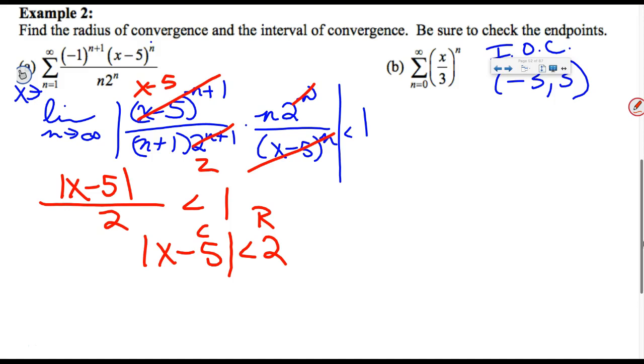That's not what most kids do. They revert to Algebra 1 and set up the inequality. You do you. I honestly think that's safer because it's what your comfort level is. But I am just going to go right here and say, I know I'll be between 3 and 7 because I need to be within 2 units of 5.